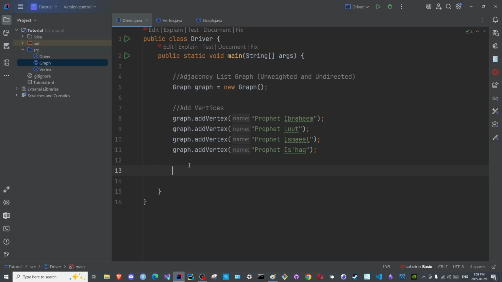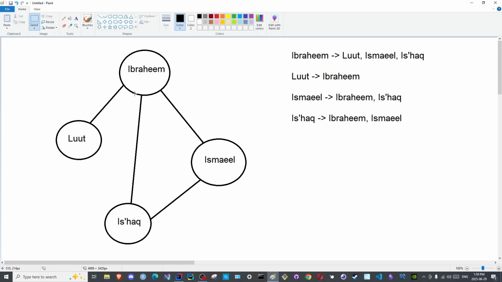Okay, so let us start adding edges. Now with edges, you must add them manually because you decide between which vertices you will add the edge, unless you have a vision for that addition.